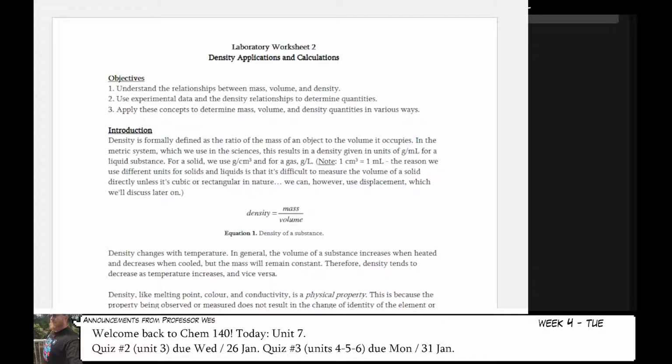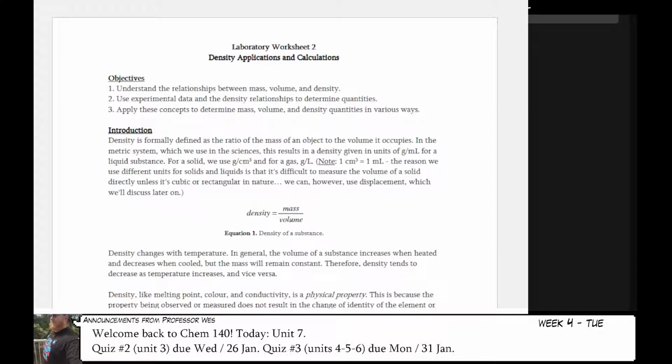There is a Unit 7 and 8 quiz, which will go up some point next week. It'll actually be due after the midterm. But questions from the 7 and 8 quiz will be present on the midterm, so it's in your best interest to do it early. I have a special setup for that quiz where it will automatically release the answers after you have done the quiz, so unlike other quizzes where you have to wait until I release the answers after everything is done, that last one will release automatically. And then we have lab number 2, which we're going to talk about today.